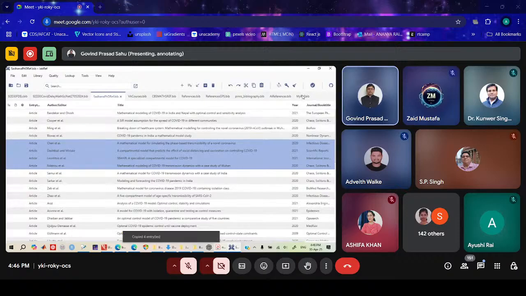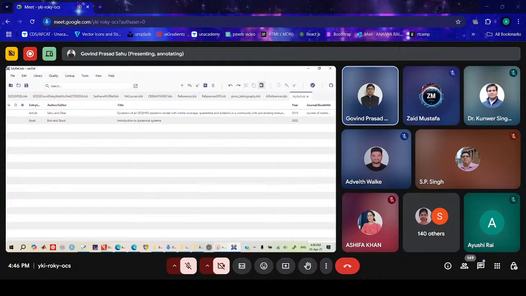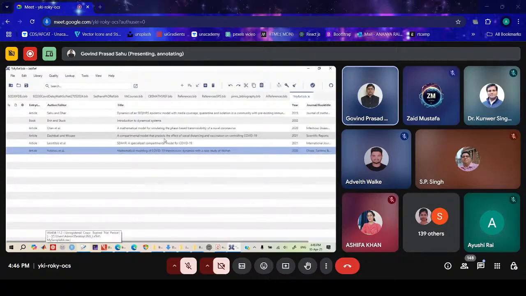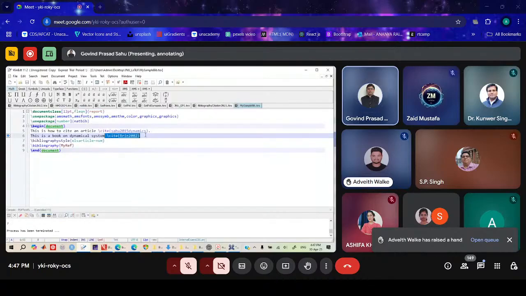I copied them and put them here. Fine. And let me choose these two. So I am pressing Control K, so that is copied into the clipboard, and let me paste here. To cite more than one reference, put a comma between the two.